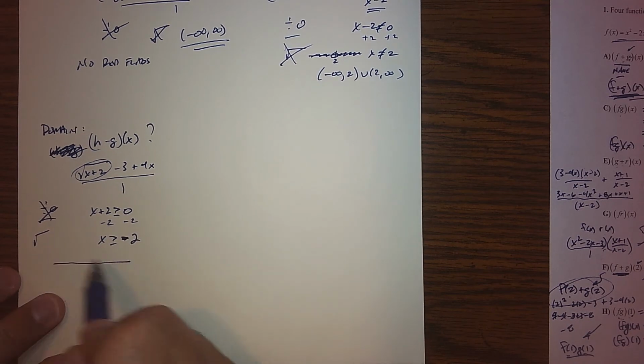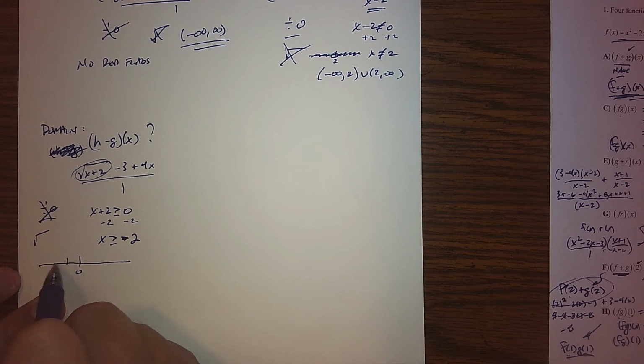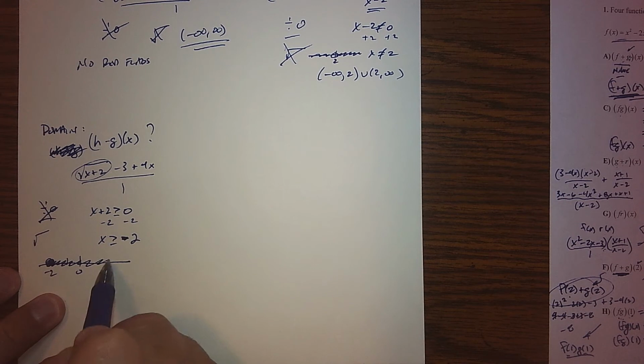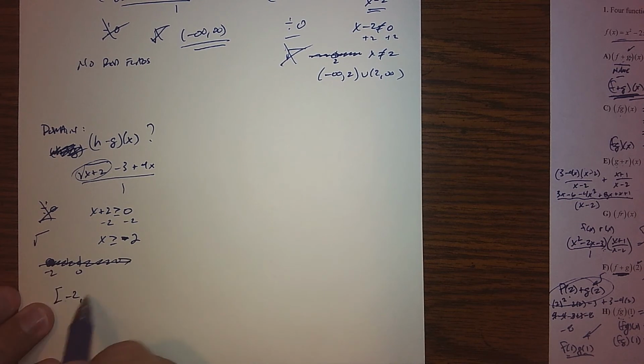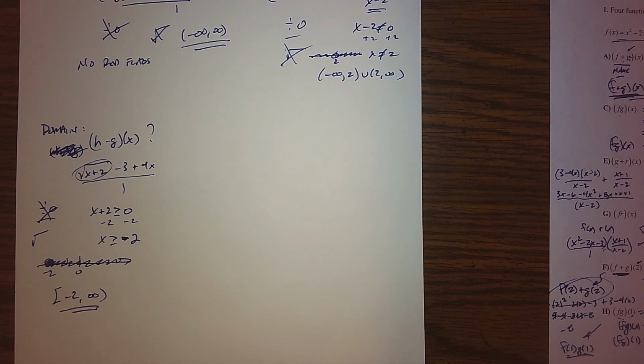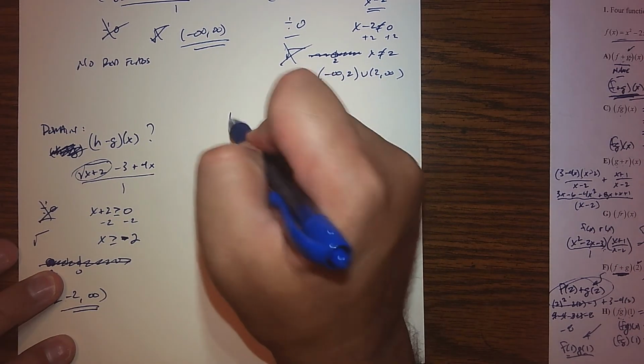Of course, on a number line, there's 0. Here's negative 2. We're including negative 2, and we're everything greater than it. So in interval notation, that would be the interval notation for that. So again, find the function. I'm taking advantage of the fact that we've already found these functions, and then basically doing our red flag argument, division by zeros or radicals. And then last but not least, here's another one.